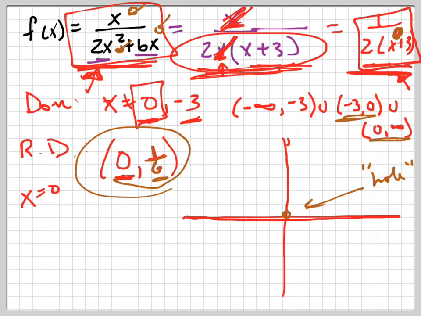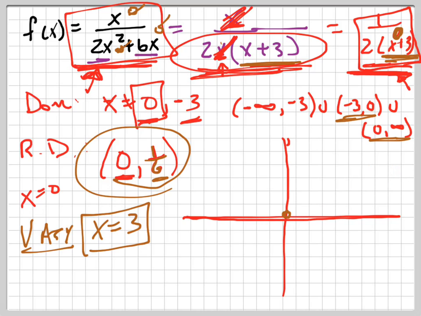But you can plug it in here on that other equation. And when you plug it in there you get 1/6, which means that your point 0 comma 1/6 is actually, you have to open it, you have to make it a hole in the graph. I'll explain that again later when we get to the next part. The other thing we do is the vertical asymptotes. And how do I tell the vertical asymptotes? That's the other one, that's the other denominator equals 0 right, that doesn't cancel out. So what did not cancel out? x plus 3. So x equals negative 3, that line.